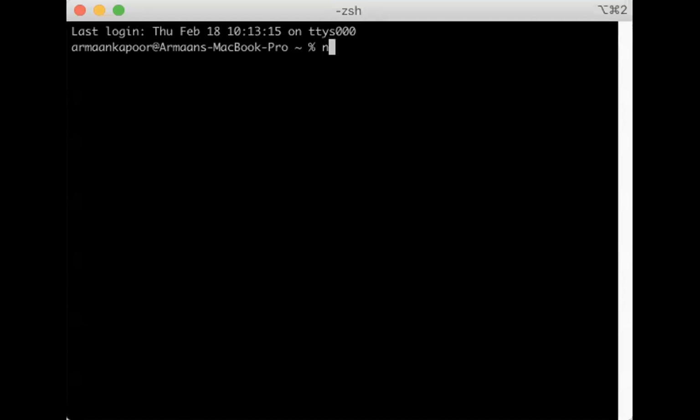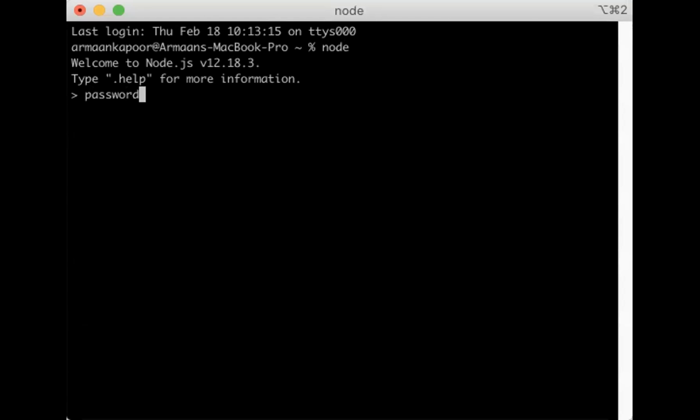So let me share my screen again. Let's open Node. We'll set password to a simple SQL injection string.